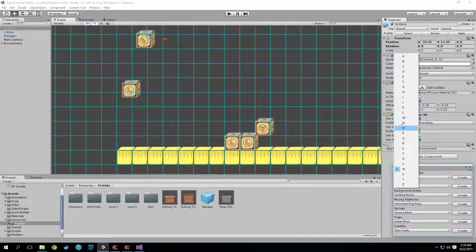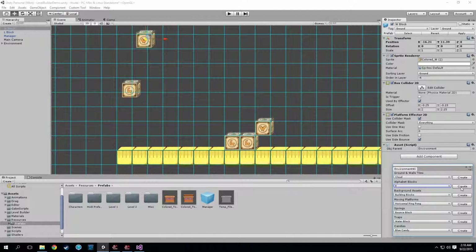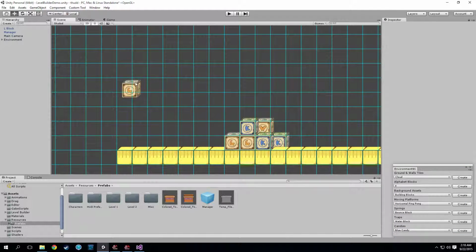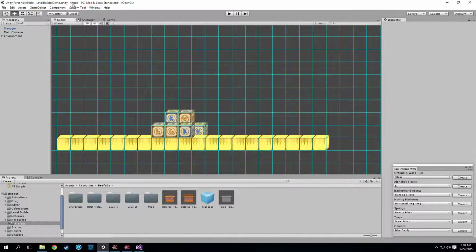And let's get one with a different color. So let's go with this K here. Here we go, we bring in the K. Make sure we give him our environment here. And we're going to build out the rest of our thing here. So we have a lot of different options here. As you can see, I have the full alphabet. And we're just going to keep it simple here with these couple of blocks we brought in. Alright, go ahead, sort those guys, our ground blocks, just to keep everything nice and simple.